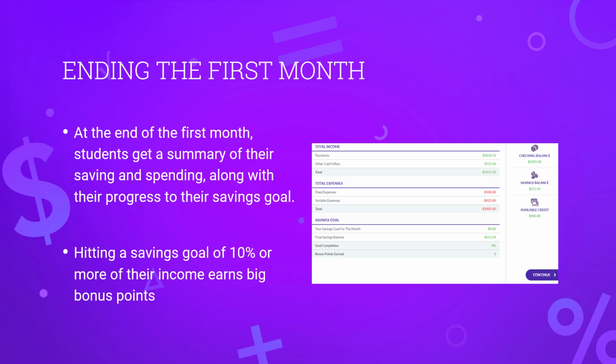Anything they have extra beyond 10%, they should be spending. They should be focusing on their quality of life, building themselves up. Generally speaking, if someone is saving every possible penny, that's not necessarily a great way to live one's life. And that's not the kind of lesson that we're trying to teach.